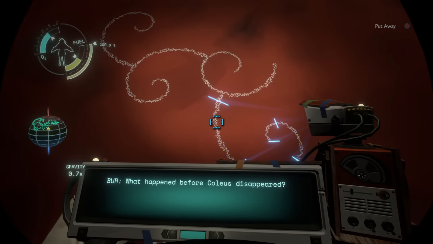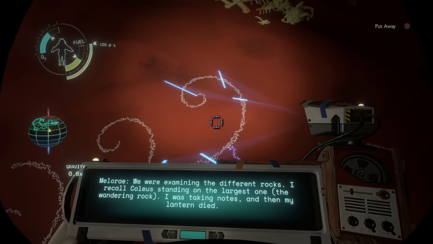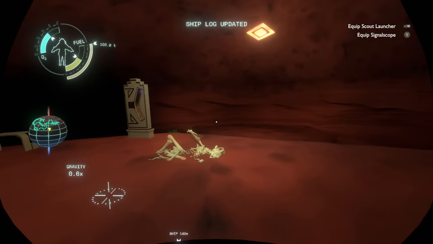Oh, it's relevant. What happened before Coleus disappeared? We were examining the different rocks. I recall Coleus standing on the largest one, the Wandering Rock. I was taking notes, and then my lantern died. When it lit again, Coleus and the rock were both gone.